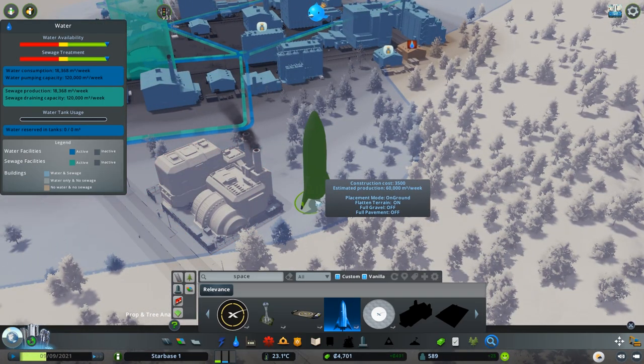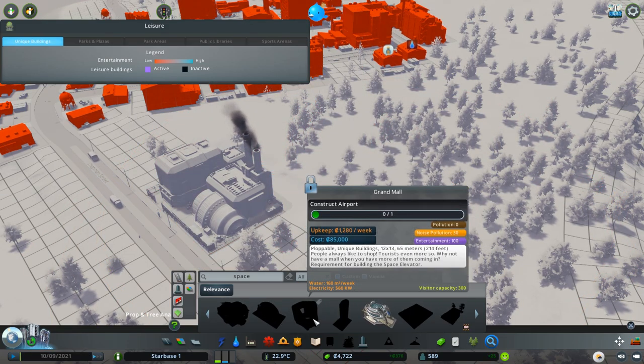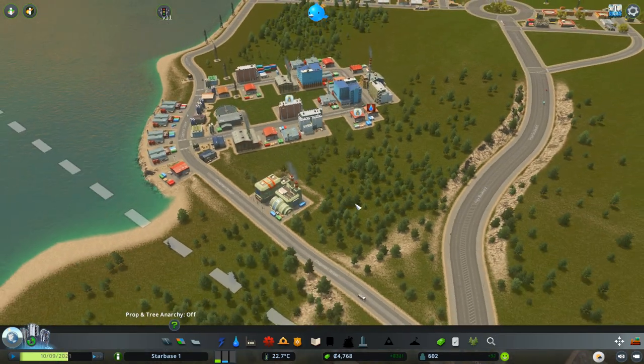This is like a little star. This is actually the MK. Was it the MK? What? Starhopper building. Yeah, that's so cool. We also have a space needle, of course, and quite a lot we have to still unlock. What else do we have over here from Star? Okay, well, there's quite a lot.